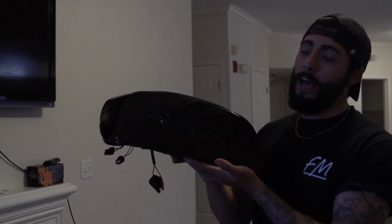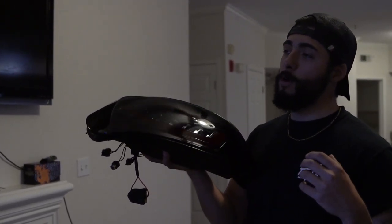Sorry for the shitty cinematics — they're all handheld. I'm actually charging the batteries for my gimbal right now. As you guys can tell, I did get the Depot taillights for the S2000. I went ahead and got the smoked ones just because I'm going with more of a dark vibe for my car. They look pretty badass if you ask me.